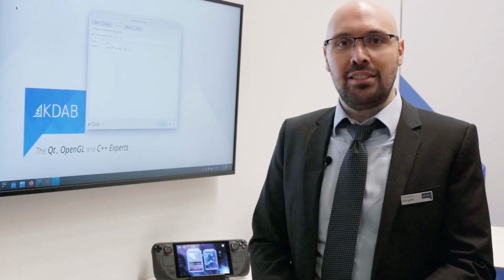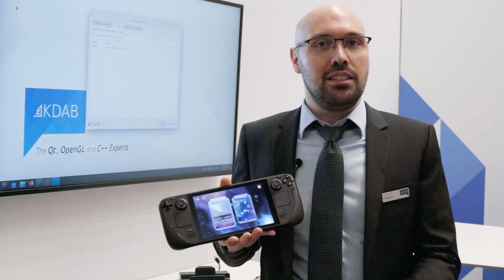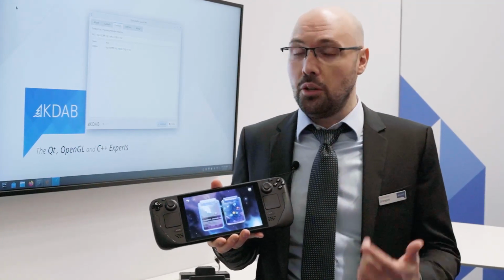Now, when you run an application in GammaRay, you may be running GammaRay on your developer workstation. But the neat part is that the application can be running on the same machine or also on an embedded target. So this year at Embedded World, just for a change, we're running an application on the Steam Deck. So I got a nice Steam Deck right over here. It's running Voltair, which is an open source game, which is written in Qt.